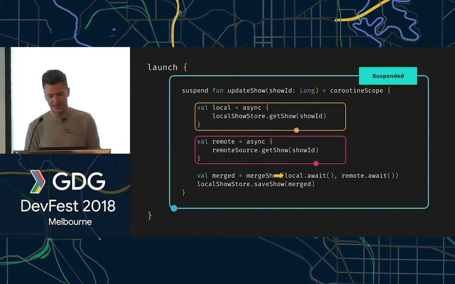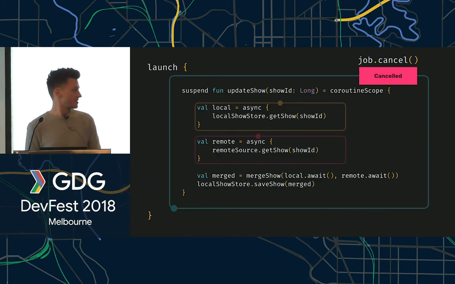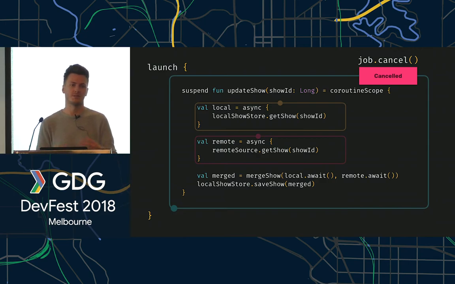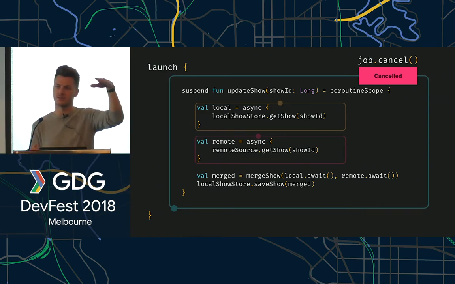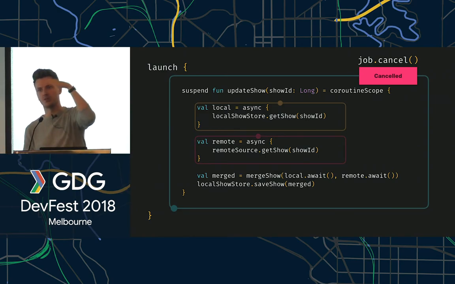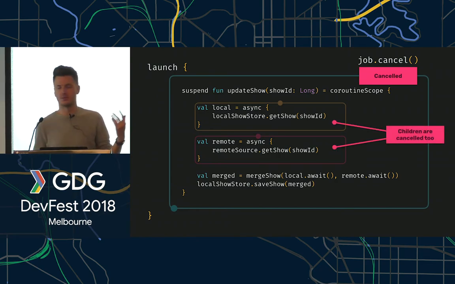But in this example, our view model has been cleared while this has happened, and we've been cancelled. The coroutine's been cancelled, and we're just sat there now. At this point, you can see that those two inner coroutines have cancelled at the same time. That is because of the implicit functionality that scoping gives you. It's not just about the fact that a fragment can control the lifecycle of a coroutine. Coroutines can control inner coroutines at the same time. So that scoping works all the way down. It's kind of cool. And yeah, those two children are cancelled too.